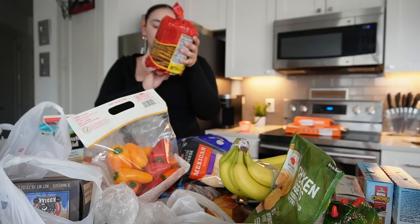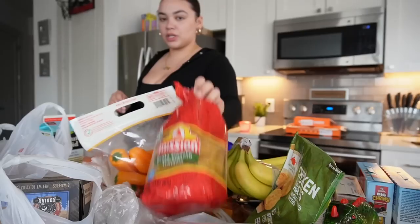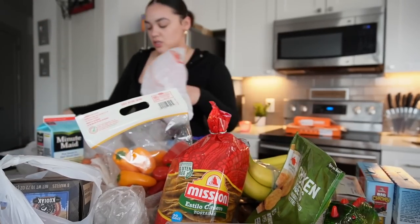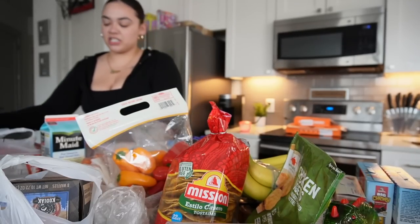Oh, I think these are supposed to be smaller. I don't know. Me and King on Tuesday were going to be making crunch wraps. I bought some tortillas because honestly, we love tortillas in this house. Make sure I get everything. I take everything out first to make sure everything's correct.